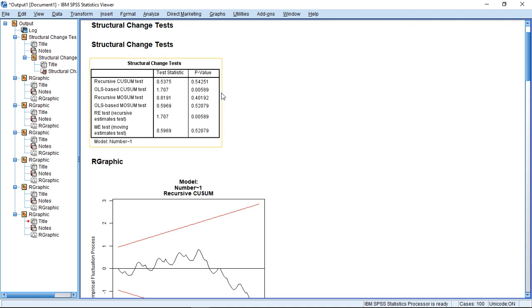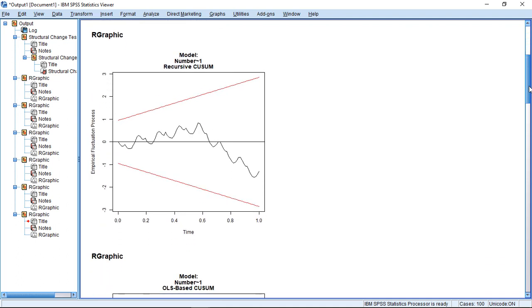Here in this context, I wouldn't have such a clear-cut picture. Some of the tests say no, there's no structural break, whereas some say, yes, there is a clear structural break. But let's have a look at the graphics. Here, it's still within reasonable boundaries, so that's why the test said no, there's no structural break. But I see that the development changes around 0.6, or around 60% of my data set. It goes slightly upward, and then it goes downward.